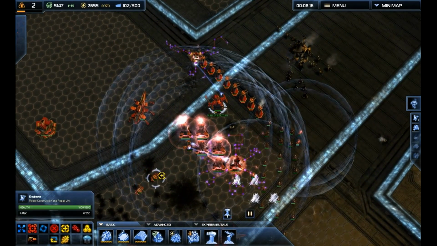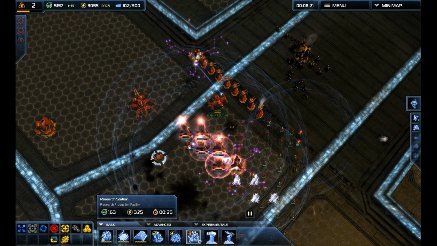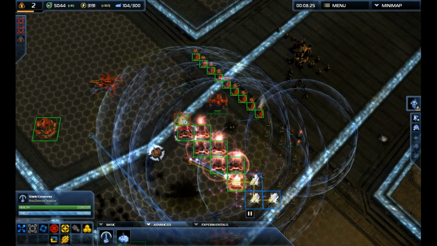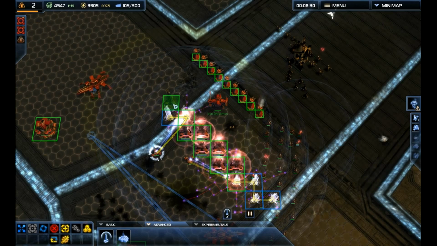I'm really trying to build an impenetrable wall here of shields and turrets. And of course, we are going to need anti-air turrets pretty soon.